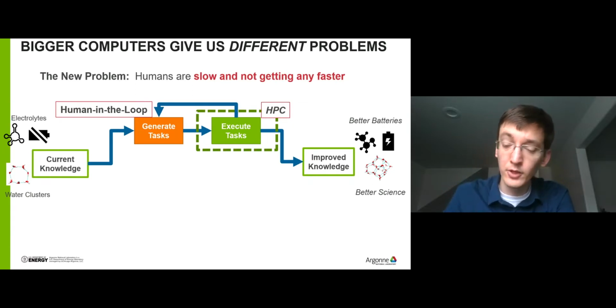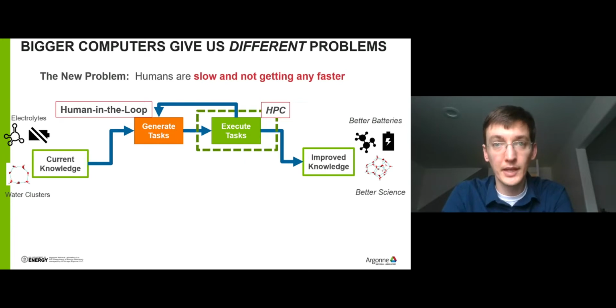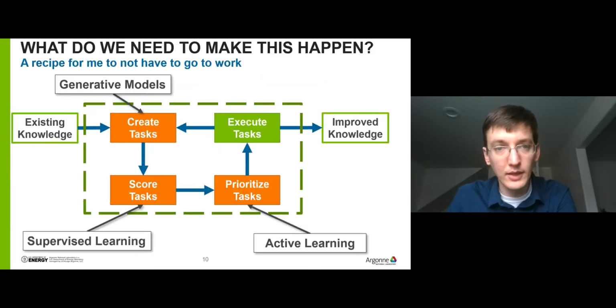So instead, the way that we're looking at this problem is to make that entire process autonomous, where I can devise a system and an application that runs on that supercomputer that also performs the calculations that are needed to decide which calculations to run. So in short, how can I come up with an artificial computational scientist using a set of intelligent algorithms? And that process of generating new tasks to run on the supercomputer can be broken down into many small problems that we already know how to solve with different kinds of artificial intelligence.